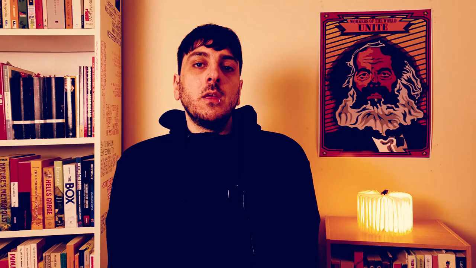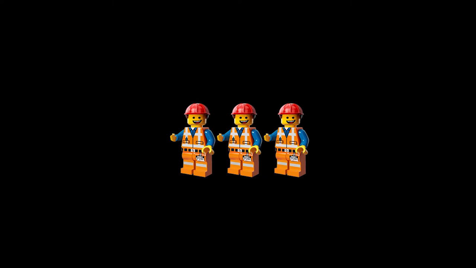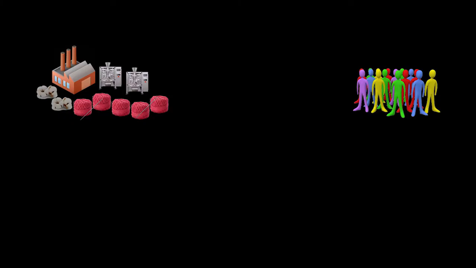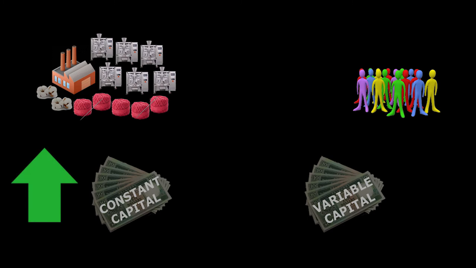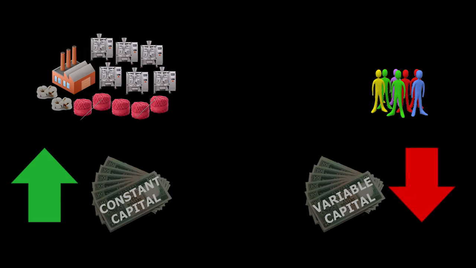So, during cycles of accumulation, the constant capital that is invested into the means of production obtains more physical amounts of these objects for a continually lesser price. Similar to our example in the previous chapter, society's total capital can maybe now buy 1000 hat making machines for the same price as it could previously only buy 800. As we discussed in chapter 15, this also means a reduction in the number of workers needed to be employed, as the increased use of machinery now replaces them. What we see then is a change in the relationships of the compositions of capital. The technical composition has increased — more means of production and lesser labour power. This also changes the value composition: there's an increase to the investment in constant capital for that increase of means of production, and a lowering of variable capital for lesser labour power. Also, now due to the lesser labour power used, more capital can actually be further invested into constant capital instead.